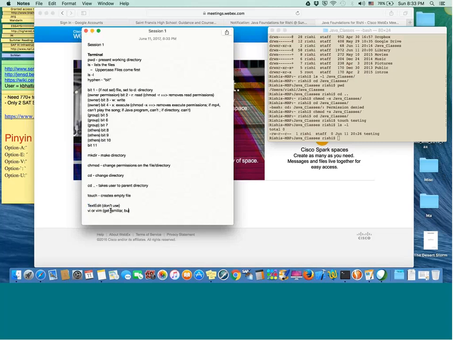So we will write a simple program in Java. For that, if you have an MP4 file on your laptop and want to play it, you need QuickTime or some other MP4 player. Otherwise, you will not be able to play it.